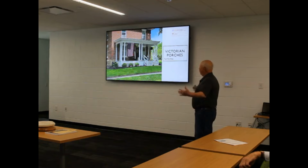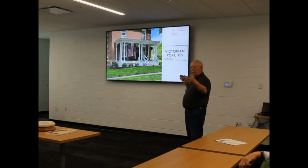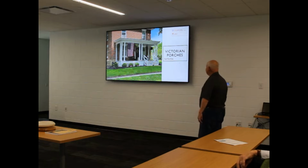Here's what I call a full porch. This goes all the way across the facade of the house. Usually they stop about 1 or 2 feet short of the edge, and that eliminates that unusual corner where, if you have the roof projecting on, how do you terminate the roof? This takes care of that problem. But this has all the elements. This one here is interesting, it has triple columns or double columns depending on where you're located. Now I'll talk about the columns in just a second.